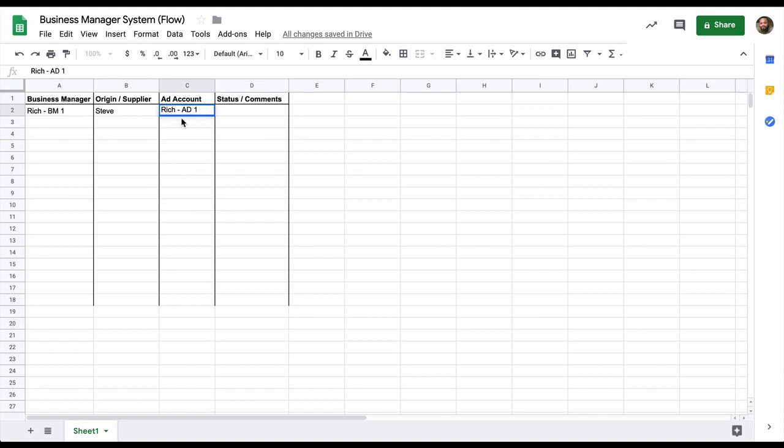This is representative of one ad account inside of this particular business manager. But within Rich BM1, I have 5 ad accounts. What I'd do is copy this. Rich BM1 was provided by Steve. And I've got ad account 1, ad account 2, all the way up to 5. So these are my 5 ad accounts, right?